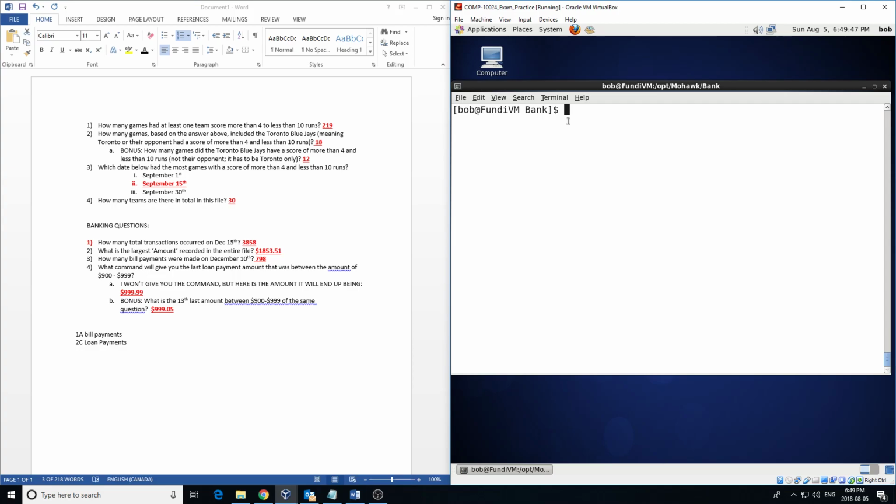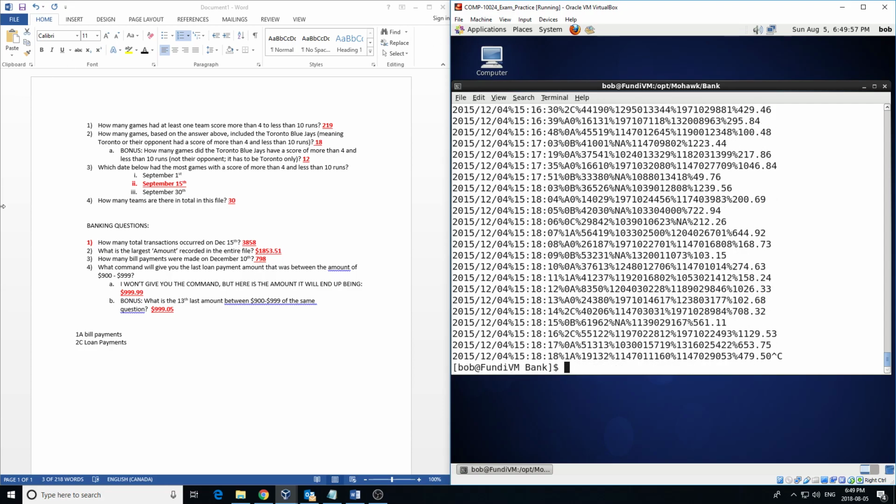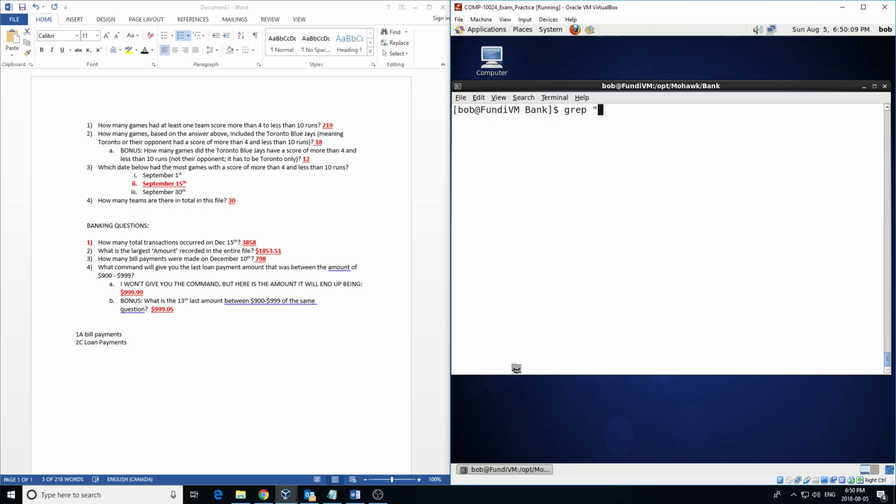All you're going to do is grep. And we need to know the date. So let's look at the date. Let's look at that file again, just to make sure we're writing down the date properly. We can stop this. So the date is going to look like the year / the month / the day, and then if you're smart, you'll put in the delimiter, which is the % sign. So let's do that. We're going to say grep 2015 / 12 / and it wants the 15th. And put in that % percent sign just in case.